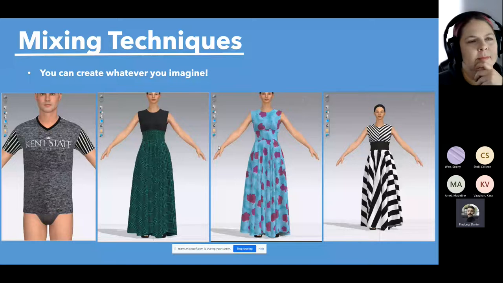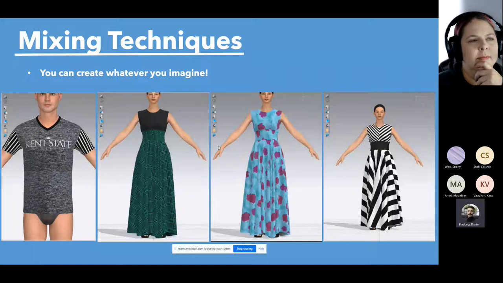Exactly. So you can mix things. So we have mixed print and graphic placement here. A print, and this looks like the plaid is really beautiful on a circle type skirt. We get this bias look also with the stripe. And I'm assuming there, with the stripe, you changed the scale into different areas. So you've got the same file, but you've scaled it in different areas in different ways and rotated it in different ways.